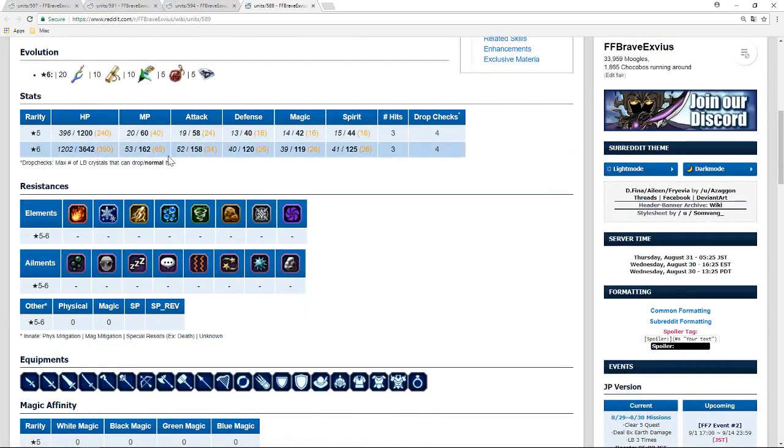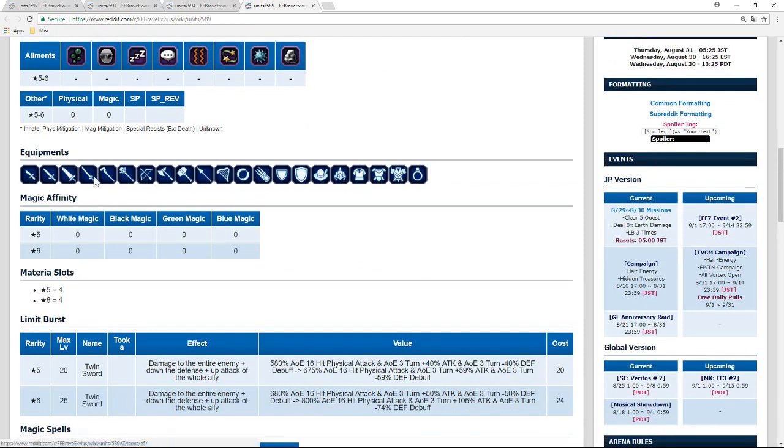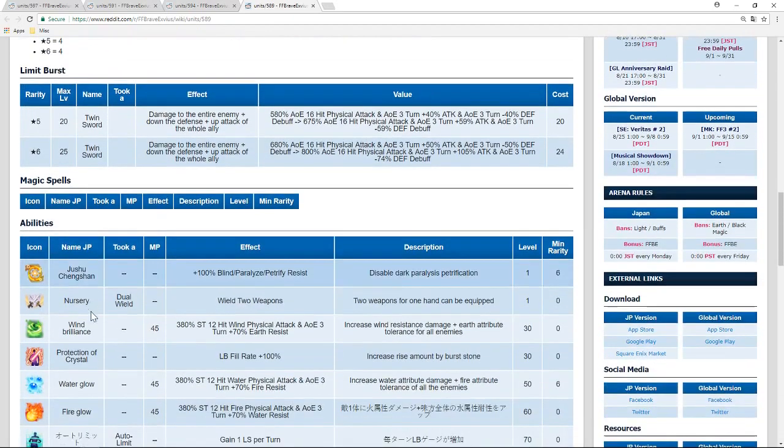His HP is good. His attack is very high, 158. This is on par with Noctis, I believe. Very good attack stats, and he's able to use, look at all this stuff. I think that's pretty much everything. And that, of course, goes back to the original game where he's a generic character that can do a jack of all trades type of thing.